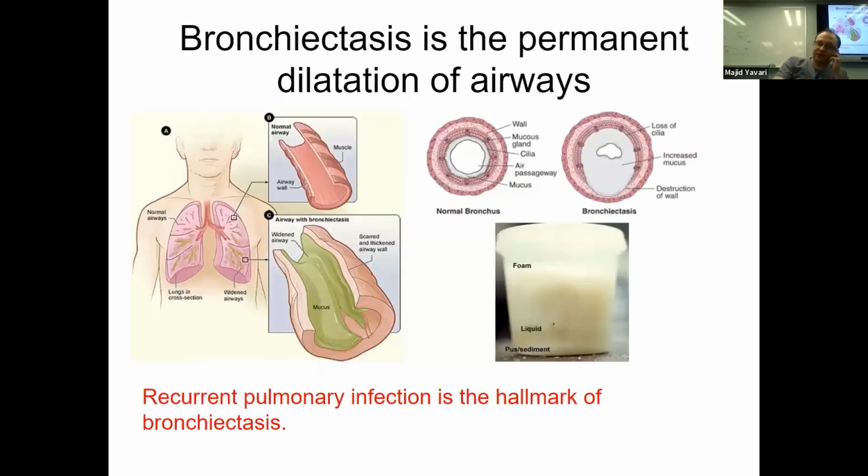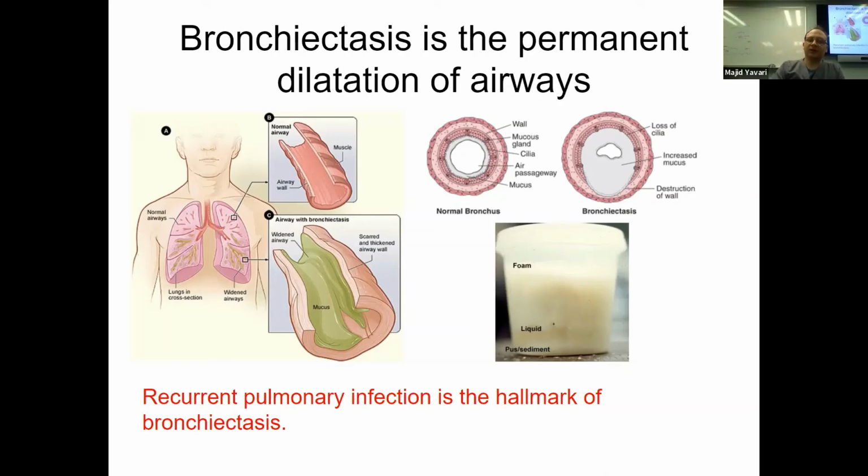So bronchiectasis is a syndrome of permanent dilatation of the airways. And it is a condition that's just a descriptor of the dilated airways. There are many causes of bronchiectasis, from congenital causes to recurrent aspiration events and injury to the airways, to diseases like cystic fibrosis, which are problems with mucociliary clearance.